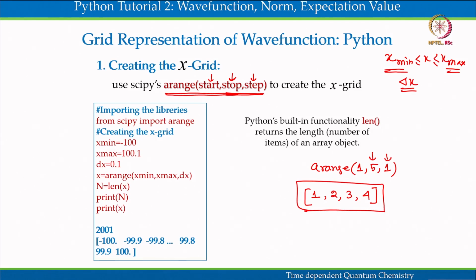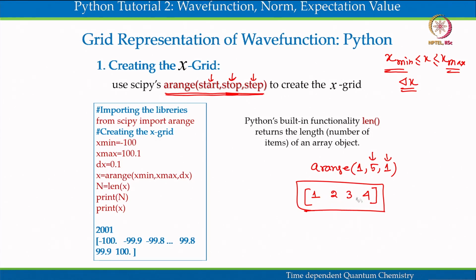To be technically correct, we should remember that, as briefly mentioned in the previous Python tutorial, arange returns an array, not a list. So although we are calling it a list, technically this is an array we get.